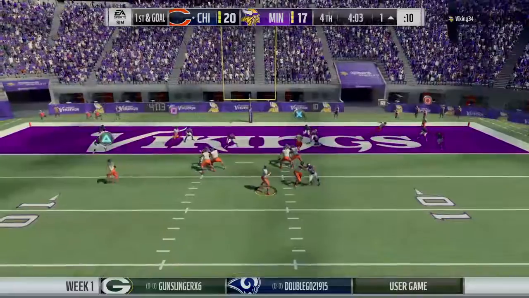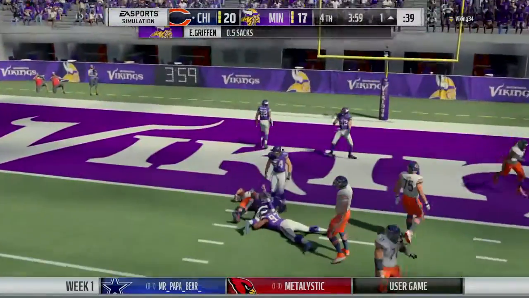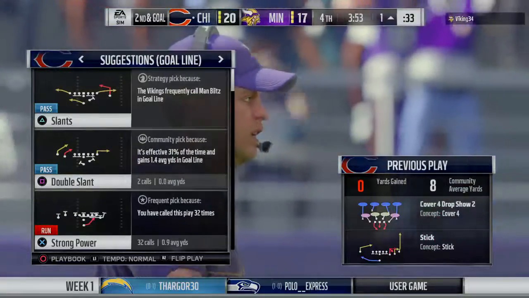Now Trubisky to throw. And no escaping this time as he'll go down. They got him for a sack. Everson Griffin in there to drop him for a loss on the play.